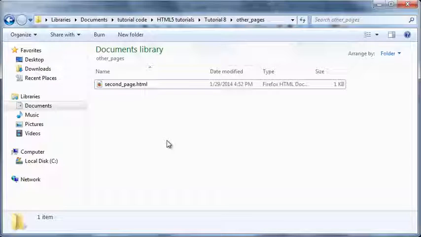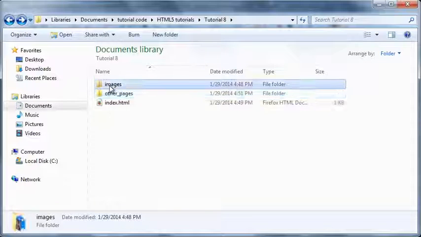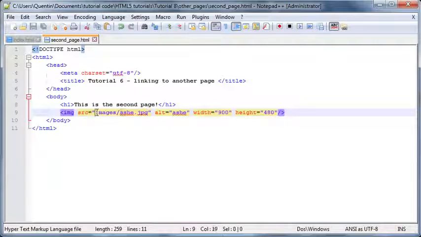So we have to tell HTML, go back one folder, and then look for a folder called images and then go to ash.jpg. We've already got the folder images here and we've already got ash.jpg, so we just need to tell it to go back one folder.